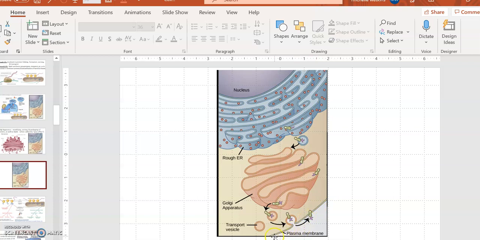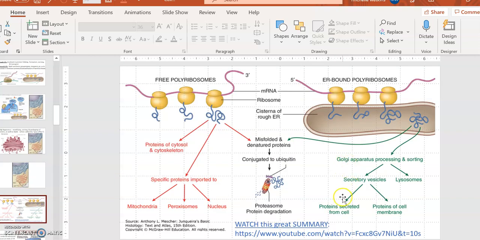Then that means we know the cell membrane is made of phospholipid bilayer. So the transport vesicles must be made of phospholipid bilayer. So what must the Golgi body membranes and the rough ER and smooth ER membranes be? Phospholipid bilayer. Okay, so all our work on the cell membrane is really important in lots of cellular functioning.